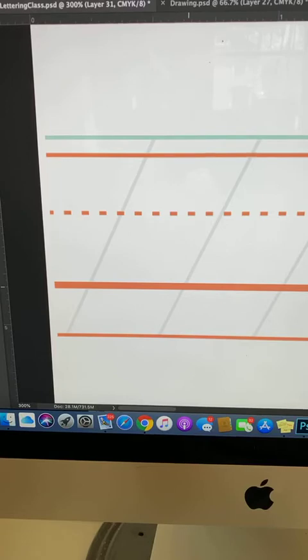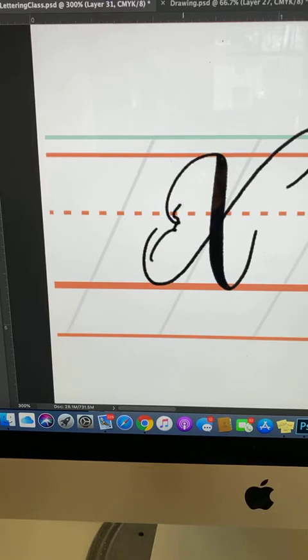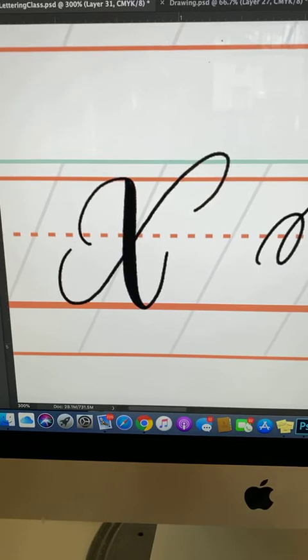To draw our uppercase X, I don't do a lot of floofy florals with it. I don't really draw a lot of letters that have an uppercase X on them, but I start with something that looks like this, and then if I'm feeling really fancy, I'll do a nice swirly combo, something like that. You want to be careful that your edges don't get too clunky and start making little shapes like a butterfly. You want it to still be legible. You still want people to understand that it's an X. But if you want to do a curly Q or flourish there, you can do that as well.